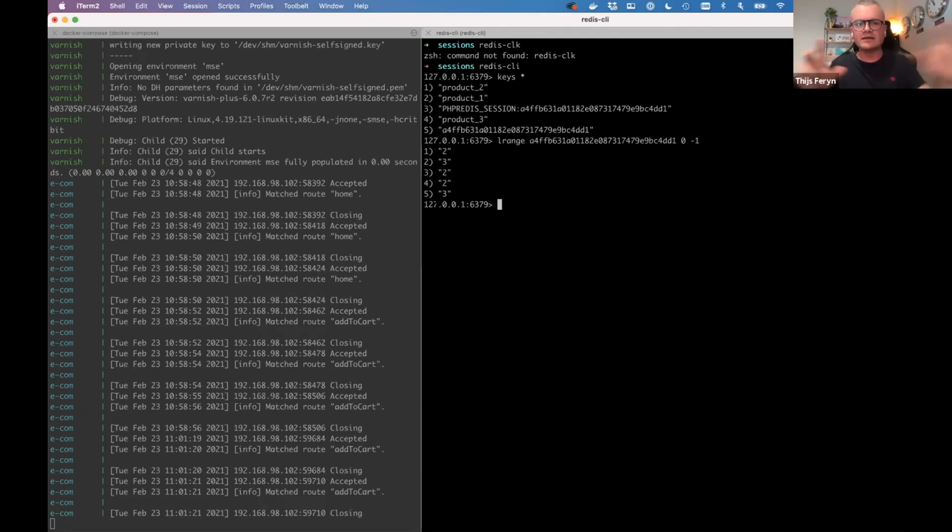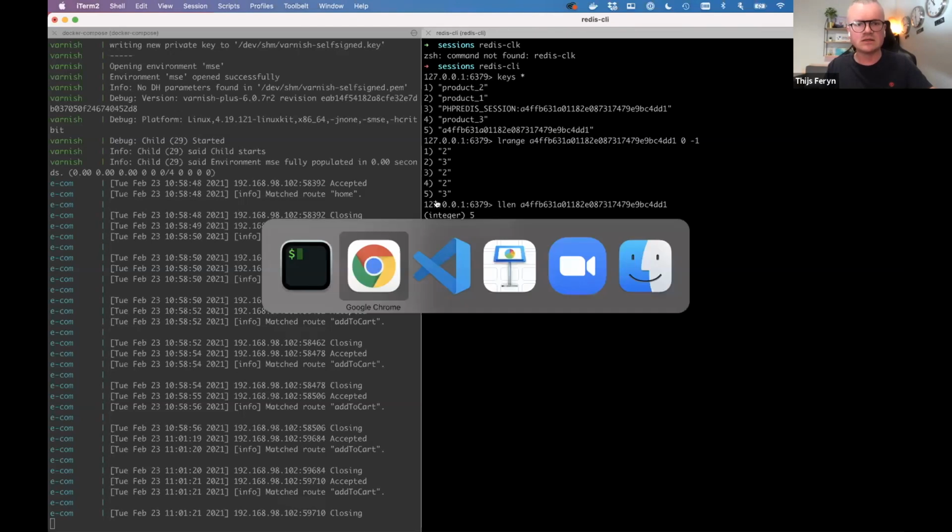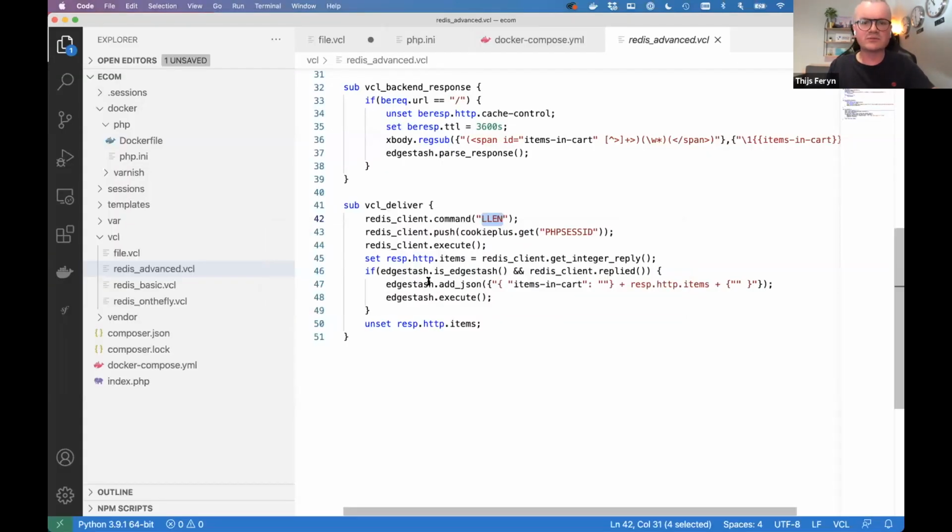So instead of doing all that ugly find and replace, we've modified the application a bit. And then it's just a matter of doing LLEN of the key and boom, it's five. And that's a much more atomic way of doing things. So instead of having to do find and replaces, ugly regular expressions, it's just a matter of listing the list length. And every time a product gets added, it gets pushed onto the list. Every time a product is removed from the cache, it gets pulled off the list. So that's an alternative way.